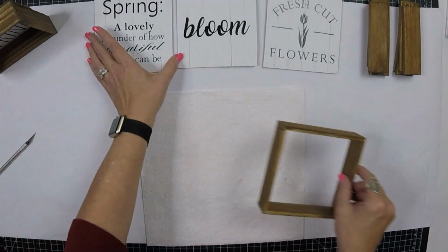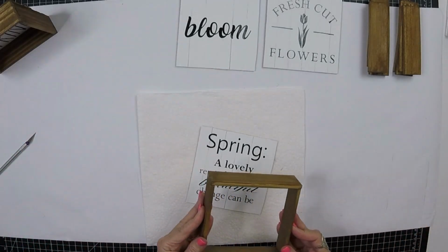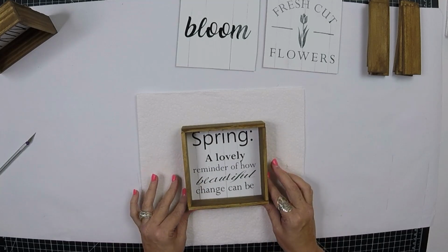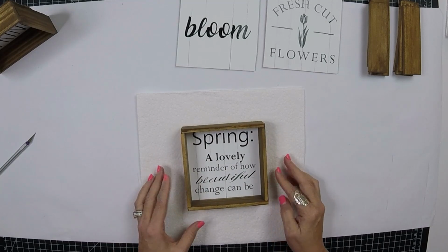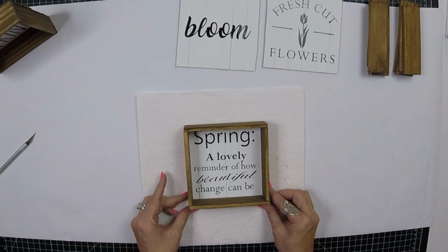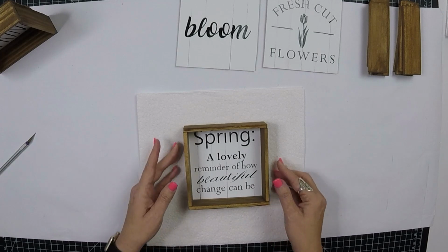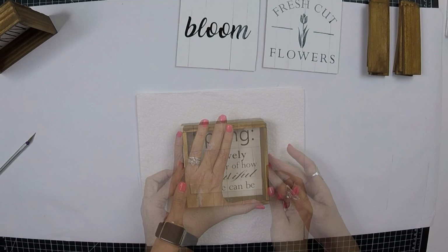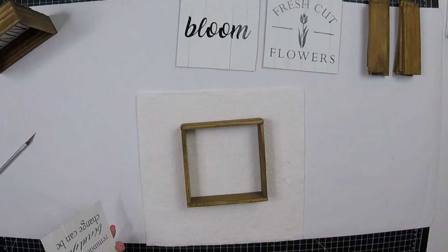Now it's time to put it all together. We're going to add our frame to our backing where we put our decal. And guys, this may not be exactly perfect, but what you want to do is just kind of get it on there, fit it to the furthest side or the top, bottom, whatever. You may have a little overhang, but we're going to fix that.